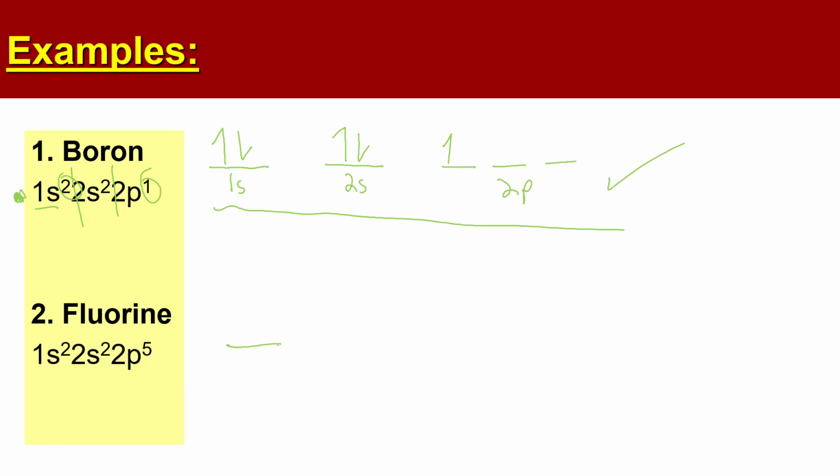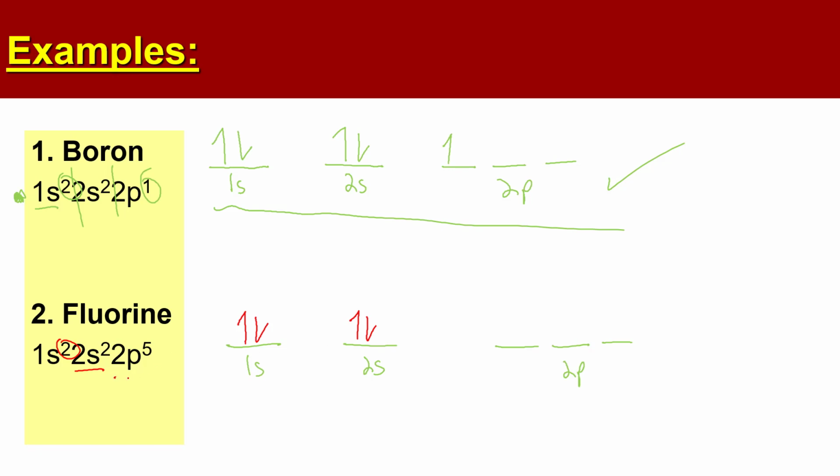We have the same distribution of orbitals and sublevels. So I'm just going to draw them in here and write 1s, 2s, and 2p. And now what we have to do is distribute the electrons. I'll do it in a different color just for giggles. In my first sublevel, I have 1 orbital, 2 electrons, 1 up, 1 down. In my second, I have an S sublevel, 1 orbital, 2 electrons, 1 up, 1 down.